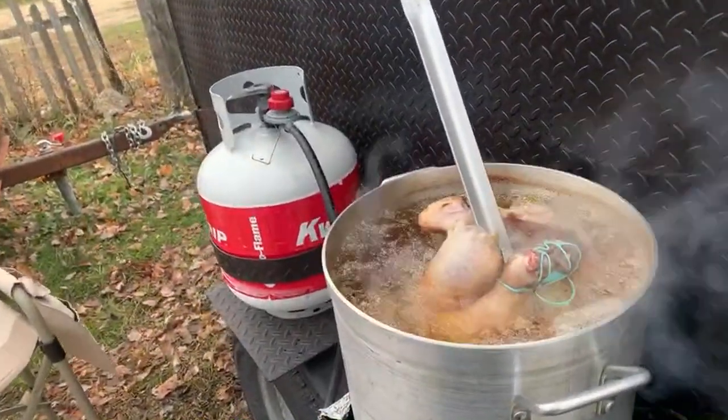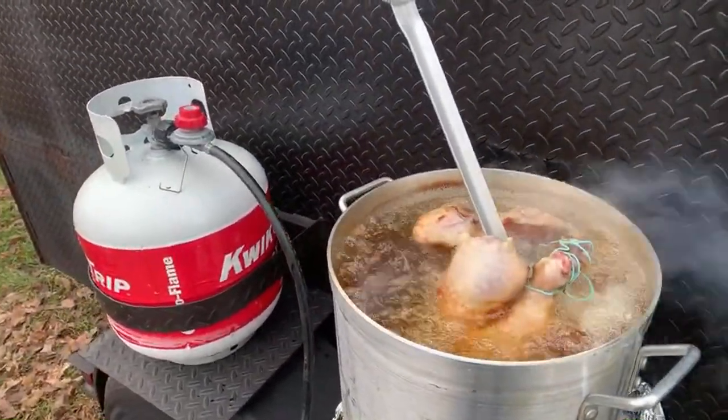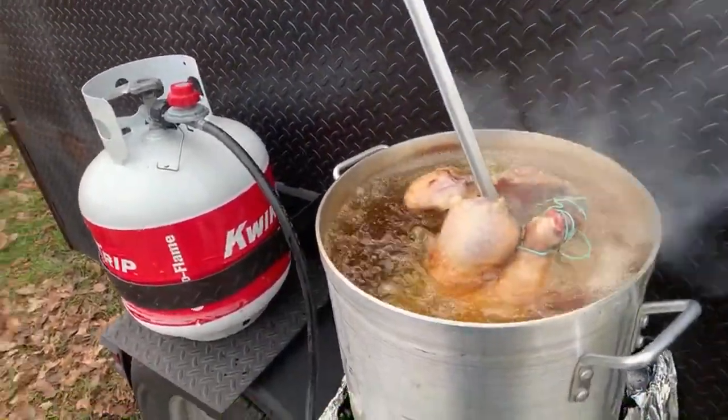TNT certified. But I'm bringing some barbecue sauce, guys, to the game. My boy over at Rick Meekstall, he sent me some barbecue sauce.